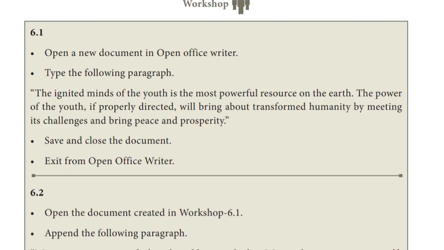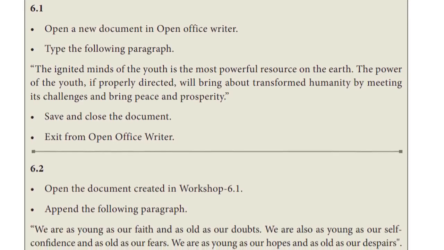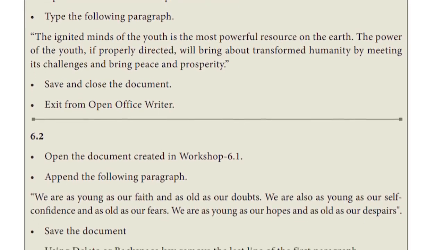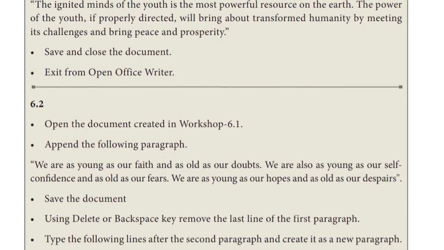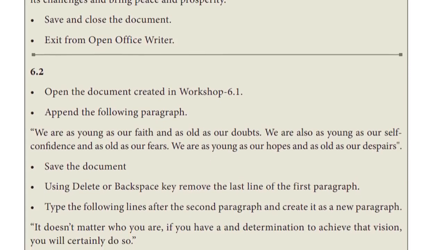Are you clear? Here they have given some workshops also. You just see page number 77 and you just read this lesson. If you have a computer or laptop in your home, just try this out. Okay, this OpenOffice Writer is open source software. That means it is free software. Anyone can download and use it. So if you can, take the book, note down all the headings, and just do it one by one and try it out.